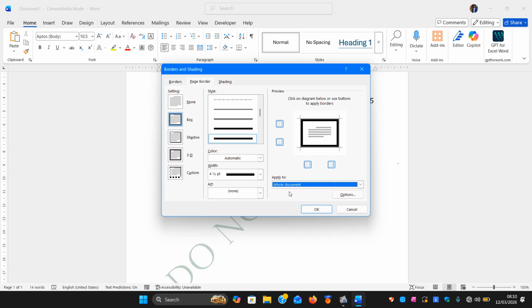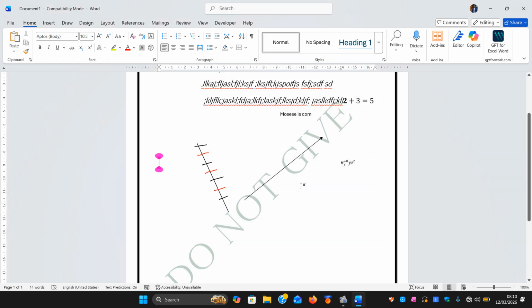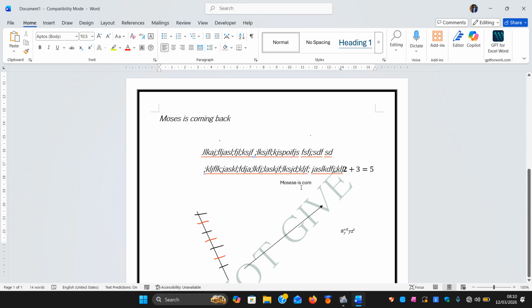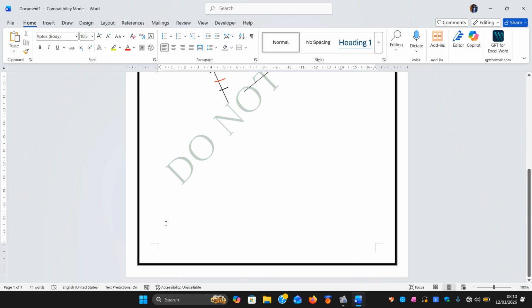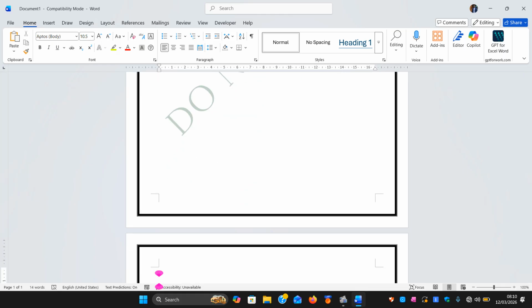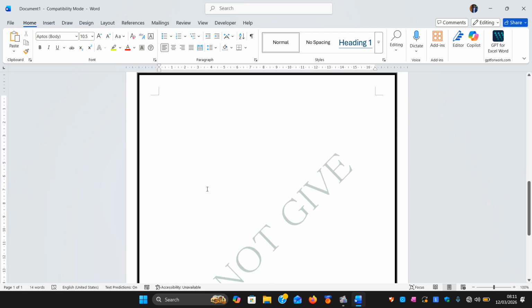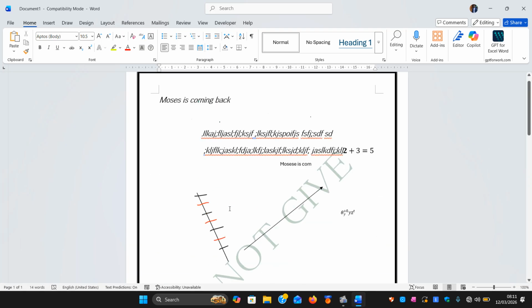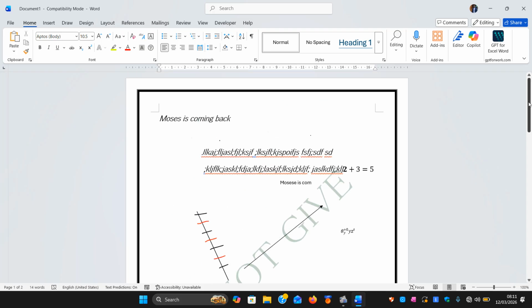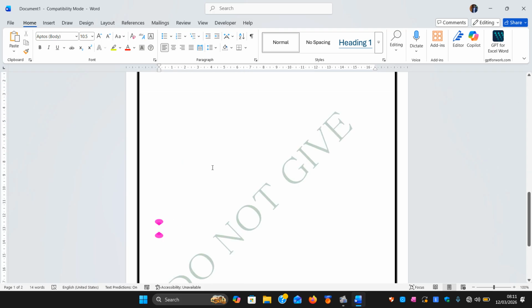But if you choose the whole document and you click OK, you will see that my page has something like that. So even when I press enter and go to the next page, you will see that I still have my watermark here, and then I have the borders as well, right?